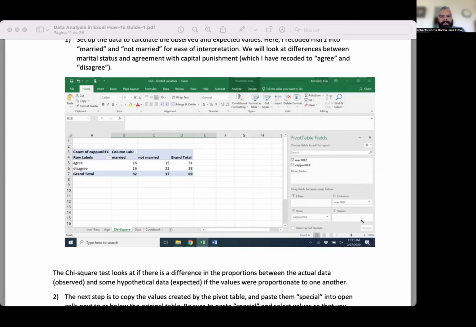So here is the spreadsheet that you guys are going to download if you want to follow all those examples and follow them through. So here's the first data that you're gonna have.